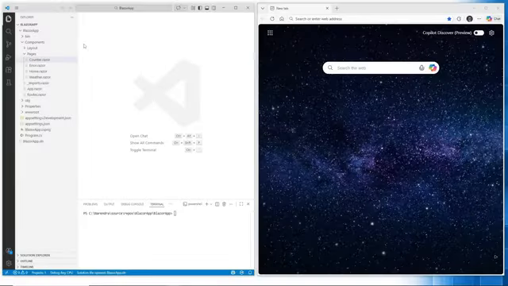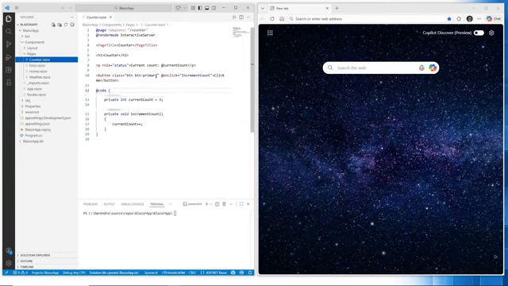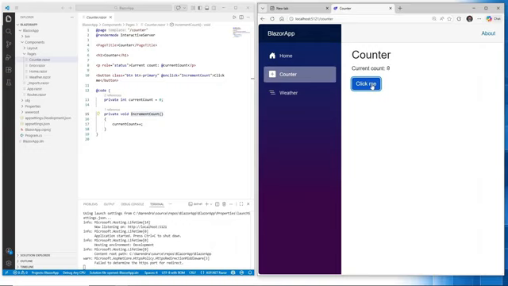Alright, so here is our web project. In the counter component, we have already seen how we can handle the click event on a button. Here we are wiring up an event handler for the on-click event of the button. IncrementCount is defined below in the code block, and it's a synchronous method that takes no arguments. Start the app. Go to the browser. Click the button and it is working.